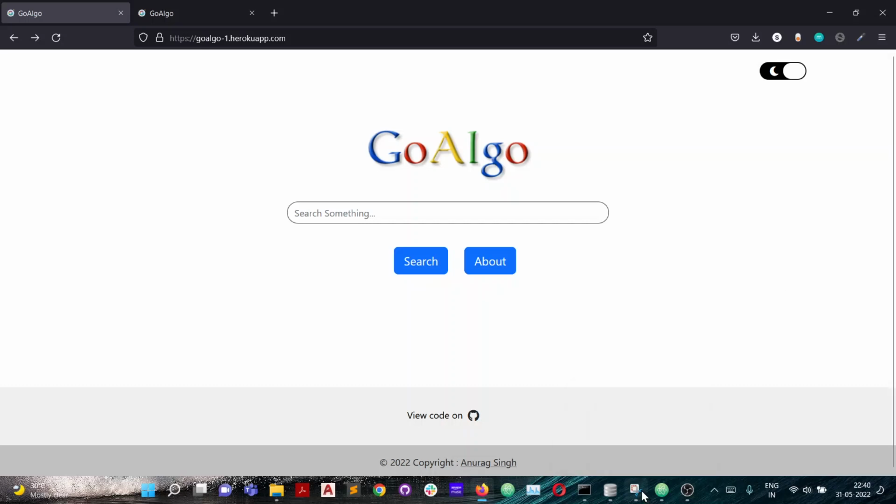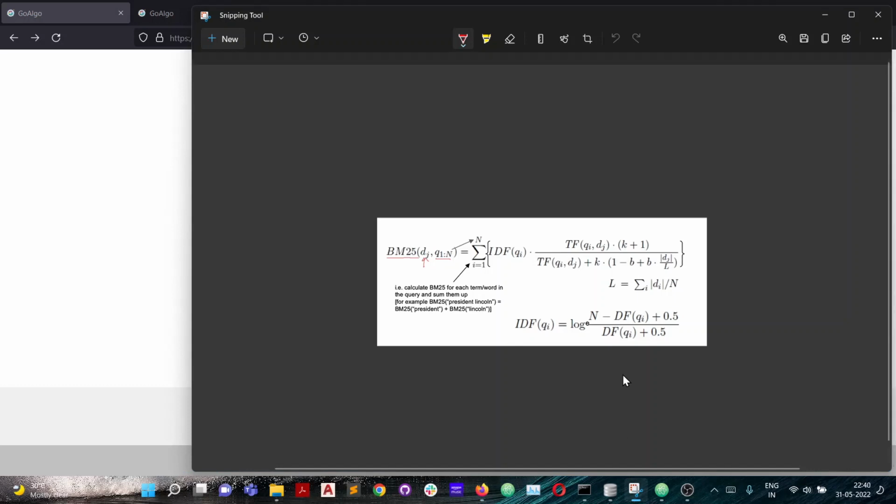I have it over here in my snipping tool. So as you can see, what I have in front of me is the formula of the BM25 scoring algorithm. The BM25 score for a document dj against the query words q1 to qn is calculated using this formula.